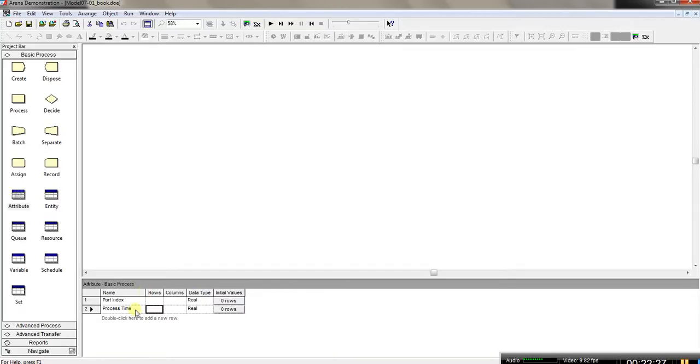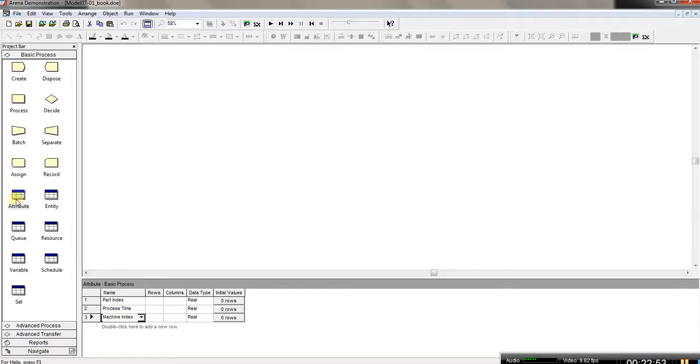Another thing is I'm going to be using a machine index. That's because I have two machines, the old machine and the new machine, and I need to distinguish between them. So I'll have machine index as an attribute that will indicate which machine I'm using. So I'm done with this type of data structure.